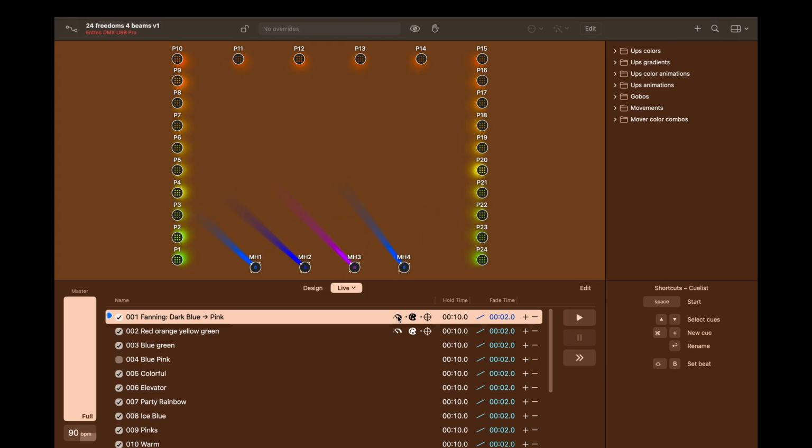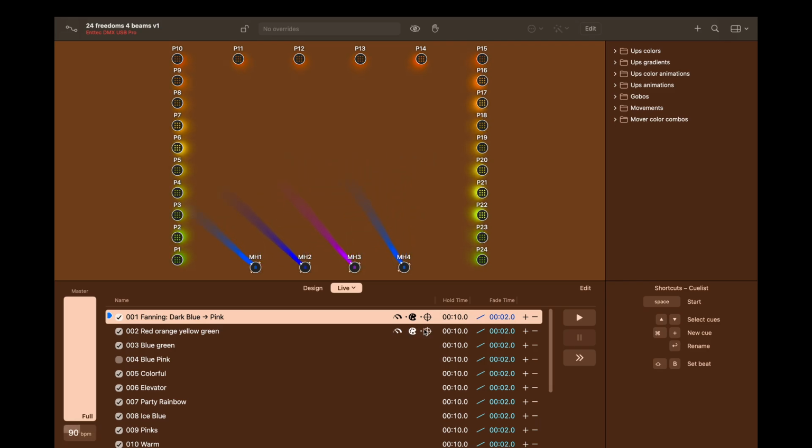Other overrides, we have the speed override. So we can speed this up and you'll see that the moving heads are now scooting right along. The animation for the uplights is going faster. We'll bring that back down to 1. And finally, this little crosshair is for focus. So if these moving heads are projecting a gobo on the back wall, a gobo is just a pattern, but it's not quite focused, we do the same procedure here, and we can focus it real time while we're looking at it so everything looks nice and sharp.